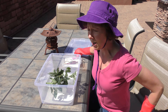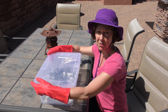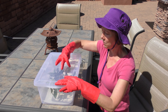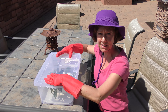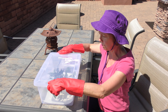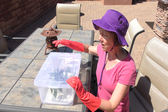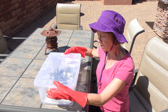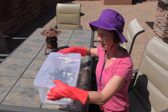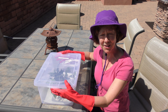Now if you live in a humid area, you want to have a window cut out on your box and put some hardware cloth or just screen in place so there's not too much humidity buildup. But here in the desert southwest where it's so dry, I find that I don't really need to have the open window and I can get away with a few holes and it doesn't get too humid.